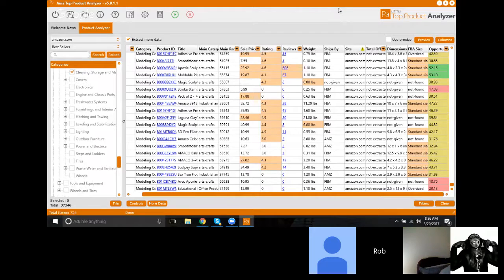And I know there are many, many millions of products in Jungle Scout's database for their web application, but it is not all of the products. I think they're up to 15 million, which still is not anywhere close to the amount of products that are on Amazon.